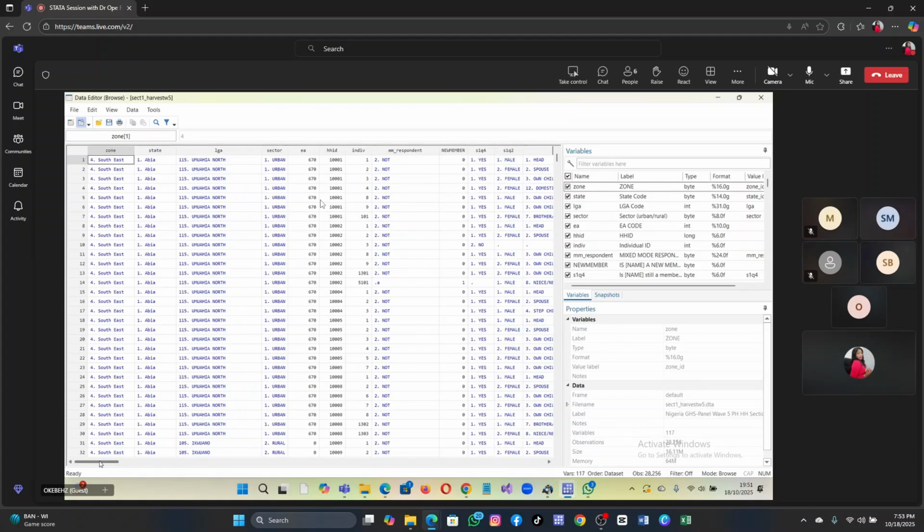That is an observation. Observation means to look at. That means the people we are looking at. Sister Mary, are you with me? I don't want to be using grammar. We can easily browse the meaning of variables and observation, but I'm showing you practically. Zone is a variable. State, variable. Income, variable. Gender, variable. Household size, variable. But observation is talking about how many people. You can call them your respondents.